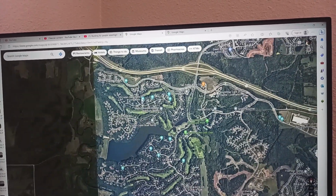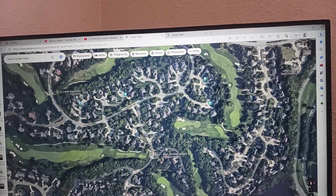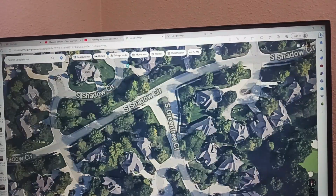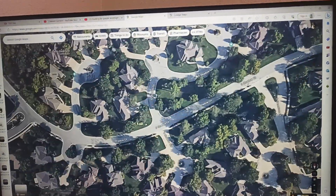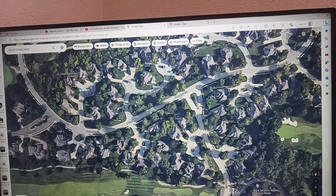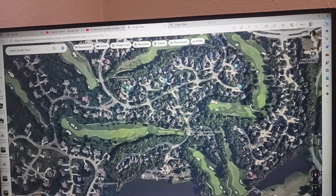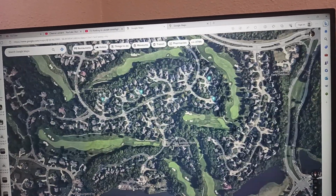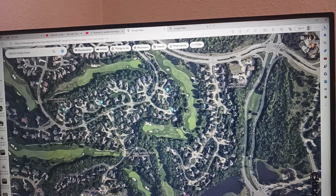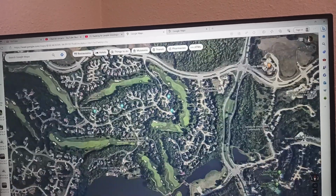And one, two, three, four of them. And these circles all have the same name. They're all South Shadow Circle. So if you try describing this to somebody, it's weird. So there's one there. There's also a secondary circle where there's one right there. It's freaking easy probably to not see all the lights and kind of just think they're the same thing. At least from maybe driving through, you may not notice them all, I guess.